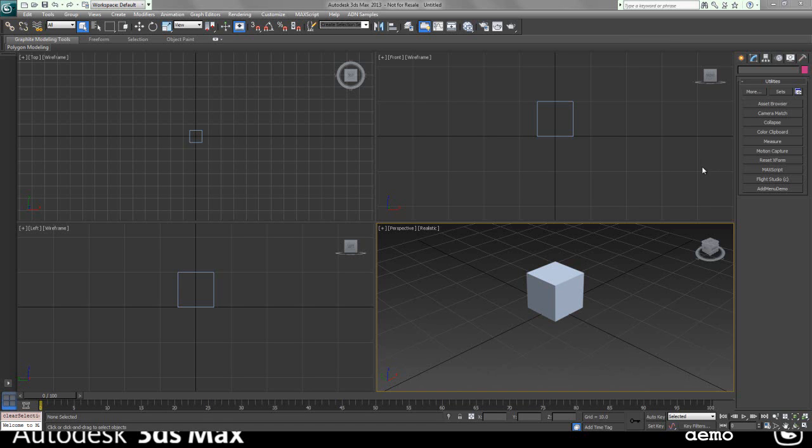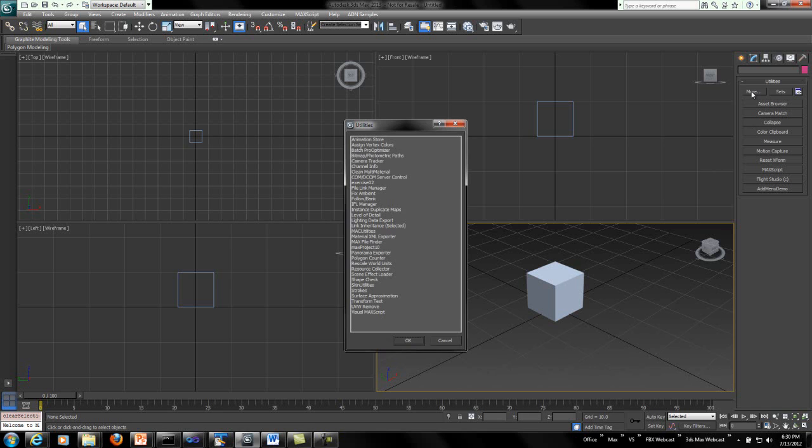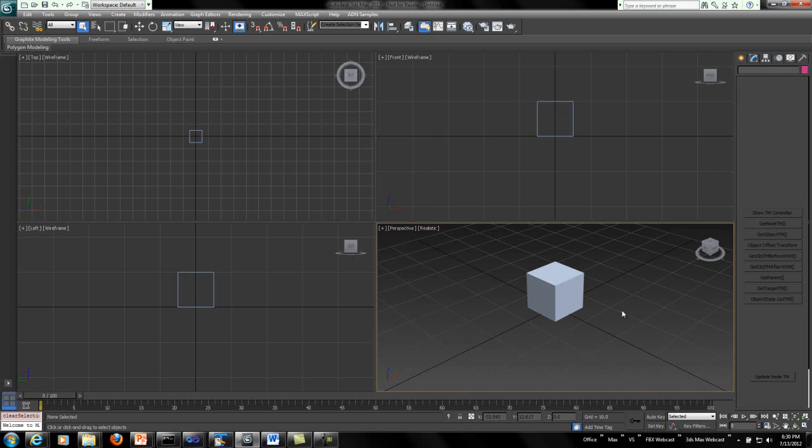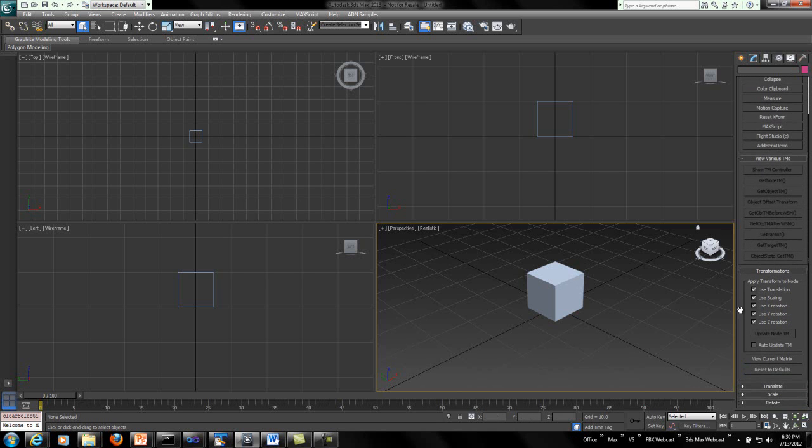Okay, here we are in 3ds Max. I'm going to go into the utilities list, and there's the transform test. This is a sample plugin that comes in the SDK. It's pointed to in the presentation. So I've copied this over and I've rebuilt it locally, and you can see that it's got quite a few options here. It doesn't show anything until you actually select something, and then you can see all these options light up.